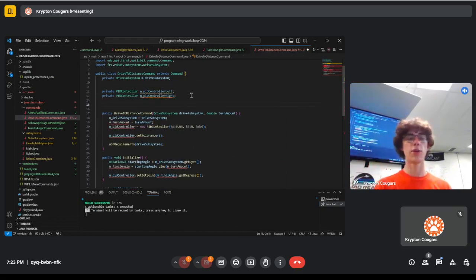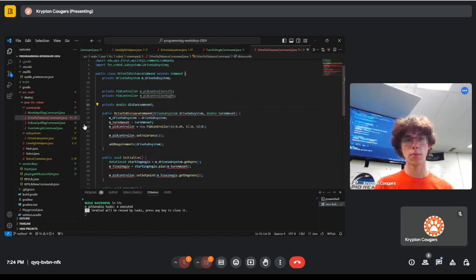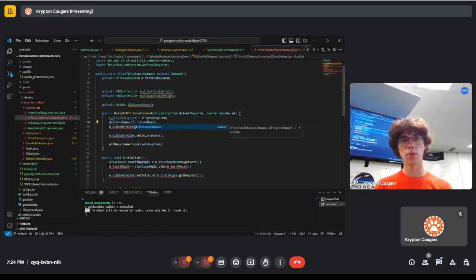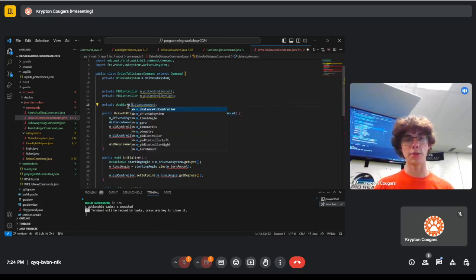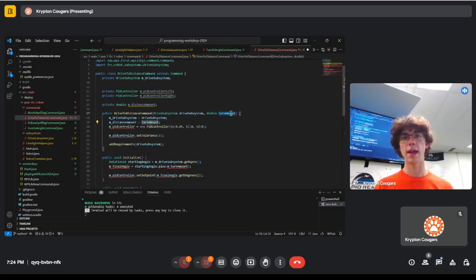We're also going to save our driving distance amount like we did last time. And we're going to add a little m there just for clarity. And we're also going to rename this to distance.